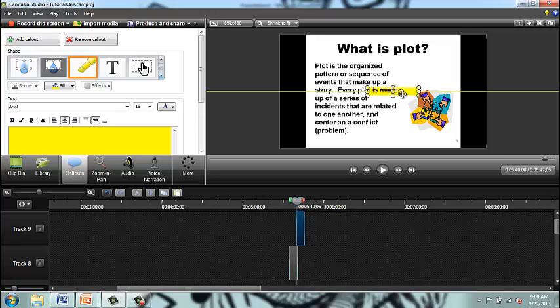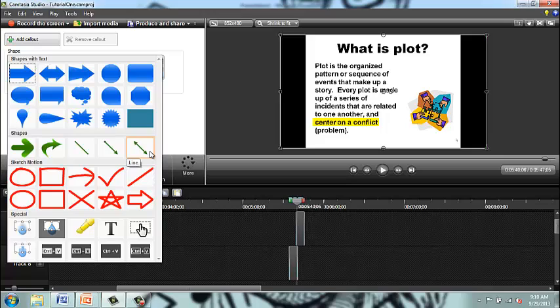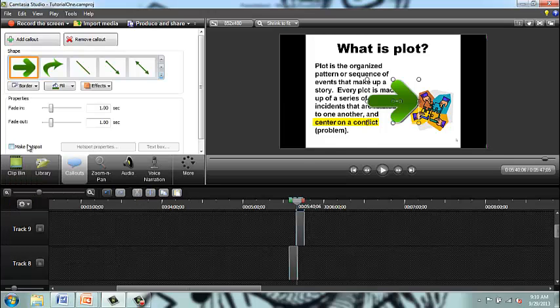So I can make it as big as small as I want, and I can go put it over those. So when students are looking at it, they're like, oh, that's important. I should take note of that. You can also add arrows to the text if you want to point out something specific, and you can shrink those and move them to wherever you want.